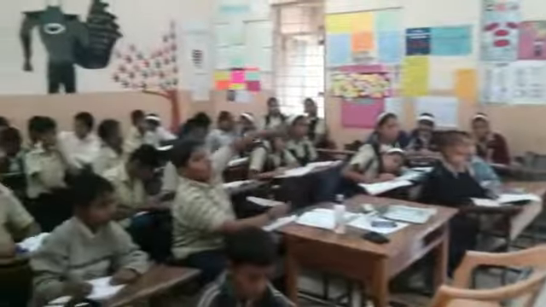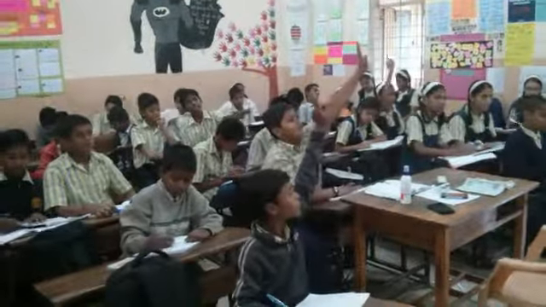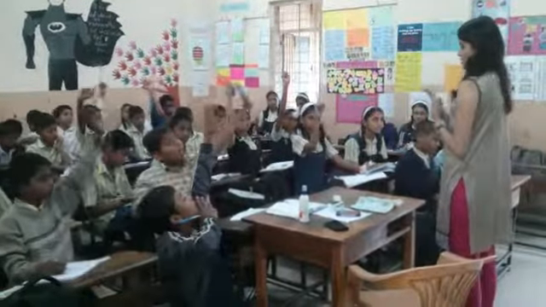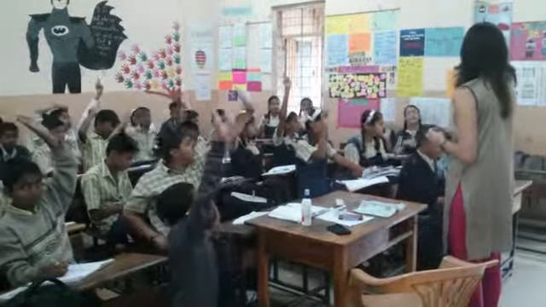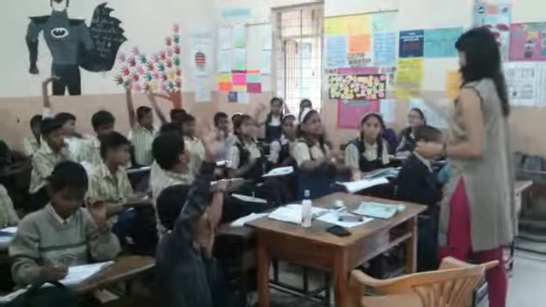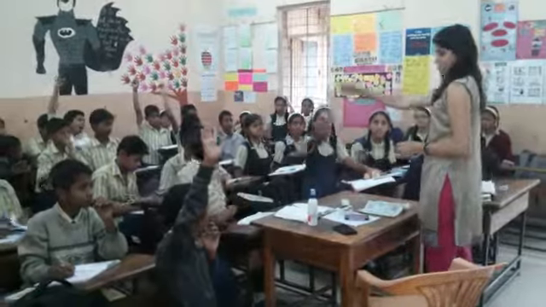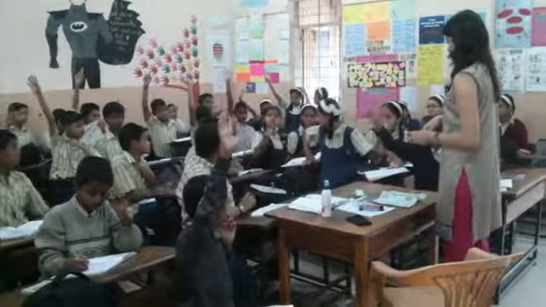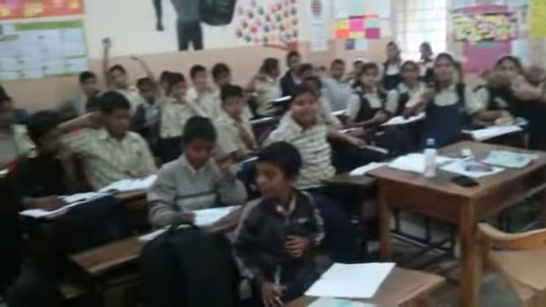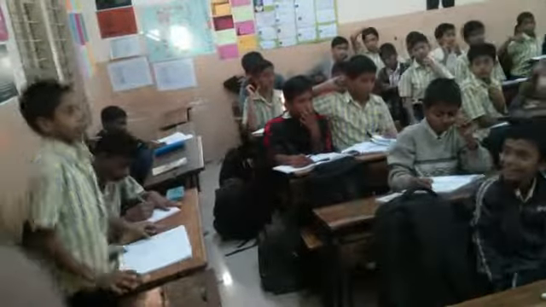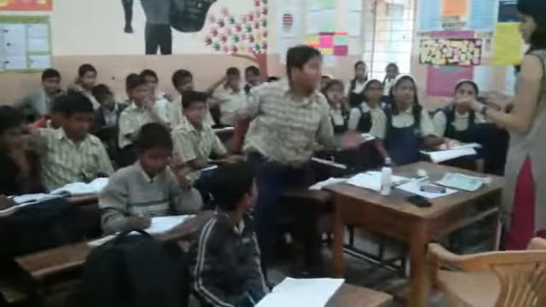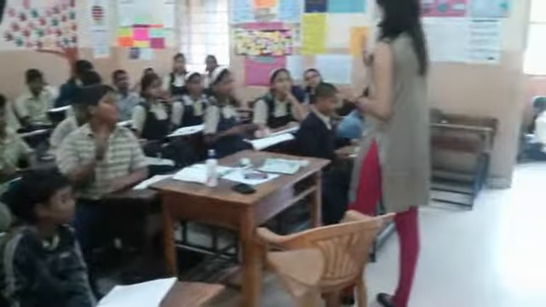Can you tell me the 5 elements of plot? Come on, fast. More hands. You need to tell me. Yes, Swati. Introduction. Pass it on to someone else. Shivani. Rising action. Pass it to someone else. Climax. Ajay. Falling action. Last one is resolution. Okay? These are the 5 elements of the plot.